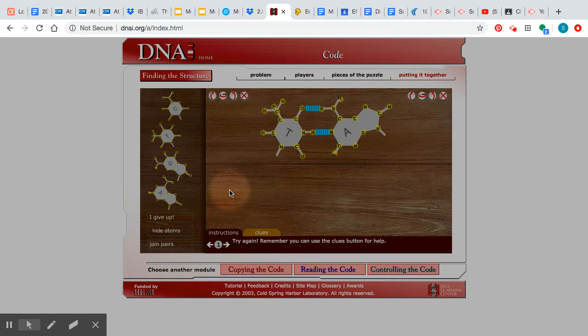Once you get there, you're going to flip to the next slide, which I don't know if it's going to let me do that. It won't. Anyway, when you go to the next slide, that's where you're going to add the sugar phosphates onto the bases, so you can see the sugar phosphate backbone on this side and the sugar phosphate backbone on the other side. Pay close attention to the orientations of the sugar, the deoxyribose. They should be what we call anti-parallel.